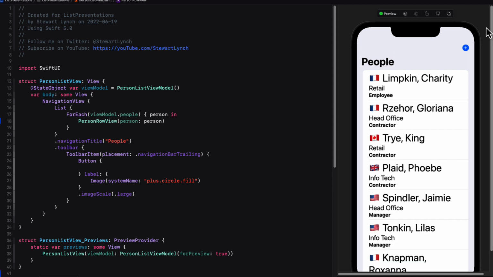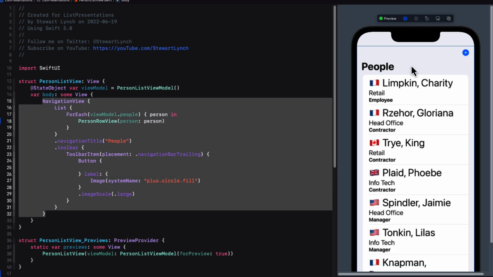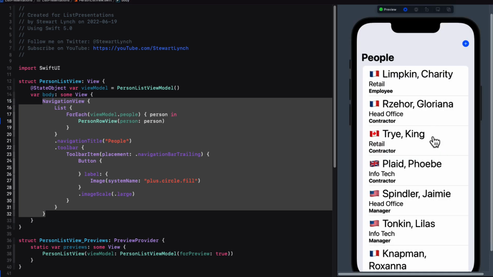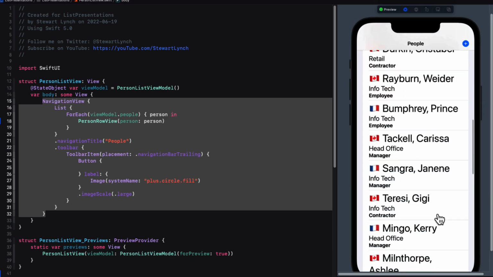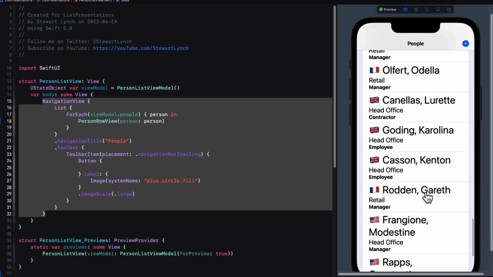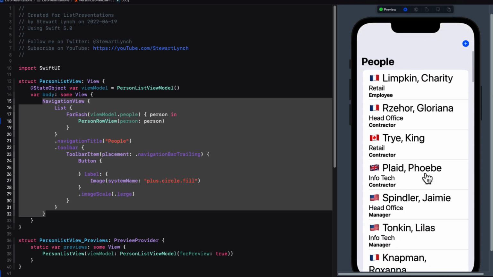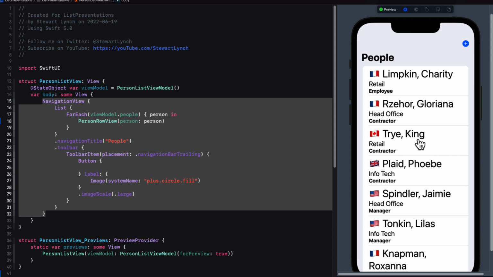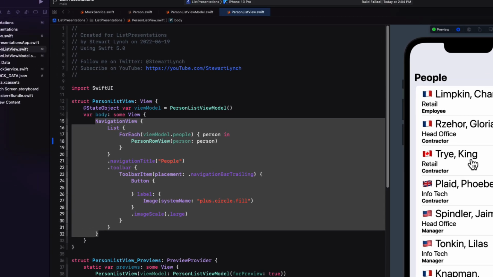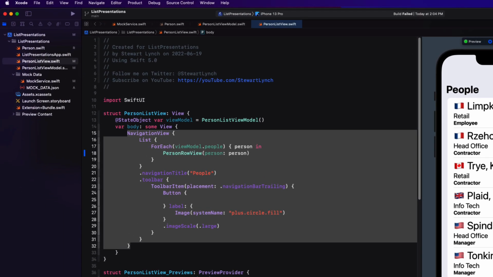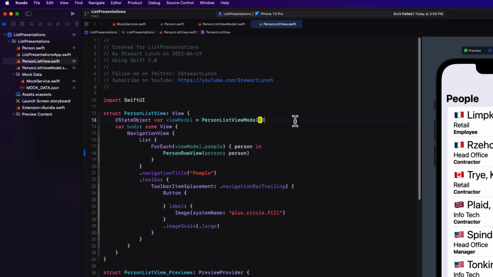Now we have 50 rows instead of 4 or 5, and we see immediately some issues with how we are displaying our information. It's not organized, nor is it sorted in any way. What I want to do is to group the data based on user choice by country, role, or department. And for this, we'll create a segmented control picker that I can let the user tap on.